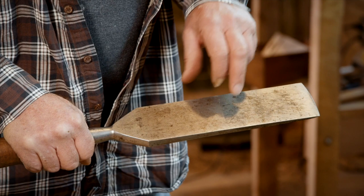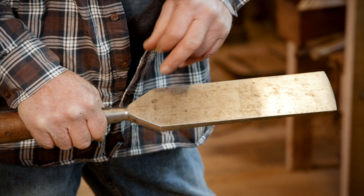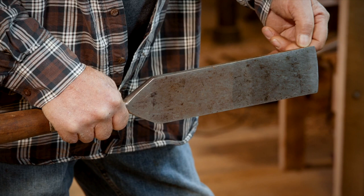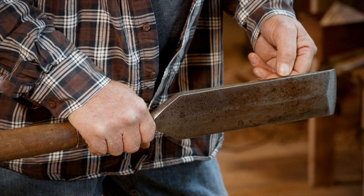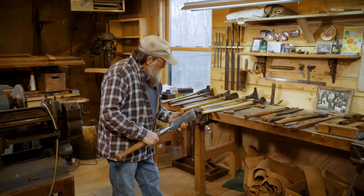What you want to look for on this is the steel. There is tool steel laminated to the back of all these heavier chisels, and you can see the line right there — the difference between the dark and the mild steel. A lot of times you can see it on the edge too. If you buy an old slick and it's got a little bit of pitting, you're probably okay as long as you've got enough thickness of steel. If it's got enough tool steel — nearly three sixteenths of an inch — you can sand or abrade it down to where you can get the thing flat.